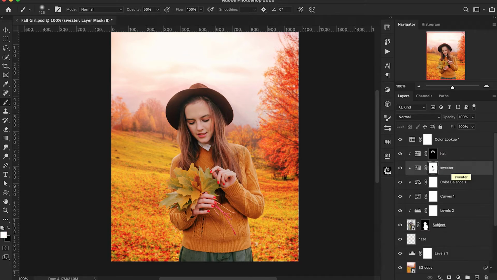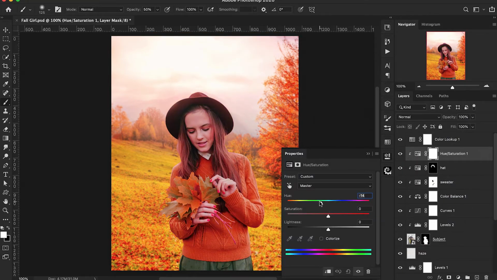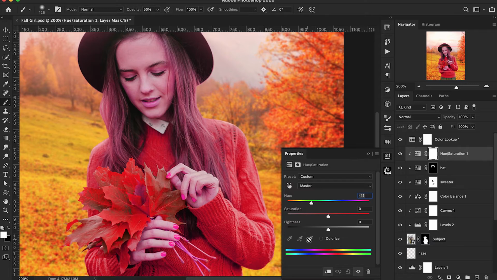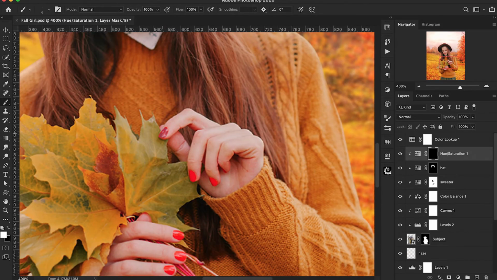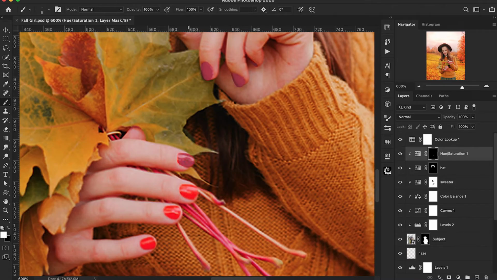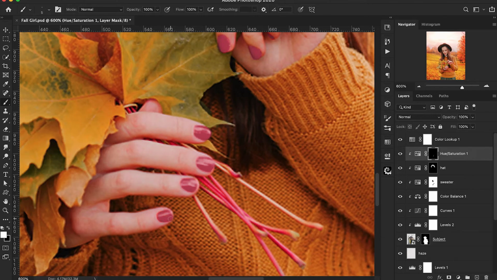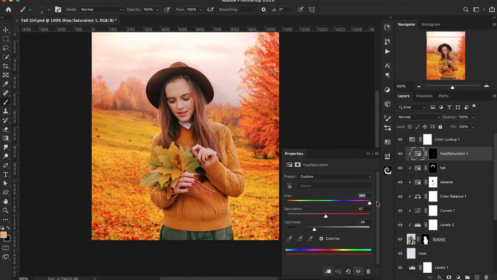Alright, so the next thing that I want to target are her nails. And right now, that bright orangish color is not quite working for me. So we're doing the same thing, trying to find the right tones, and you can see I'm just speeding through this because it's the same steps that we've done with the hat. And actually, I'm just trying to find kind of the original color of that hat is what I'm looking for. So we'll just paint it back so that way only the nails are visible. And as I'm doing this, I'm seeing it's not quite the right tone that I want. So we're going to go back into that hue and saturation adjustment layer and just do some more final tweaking just to get that right color.